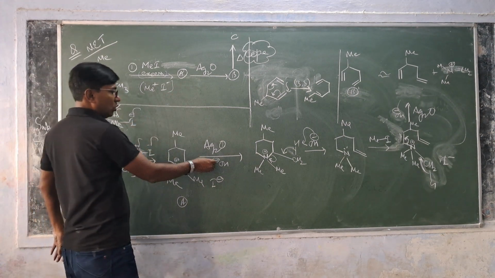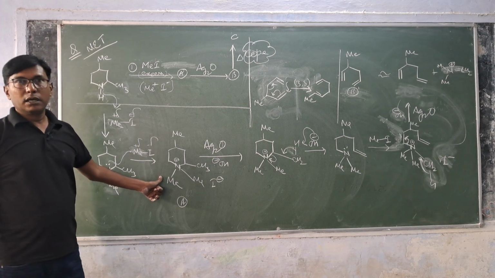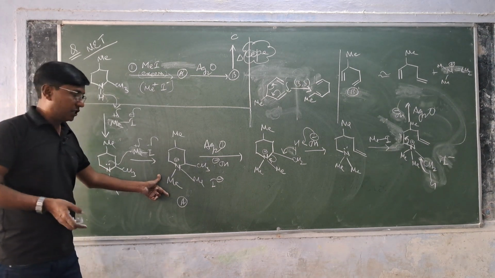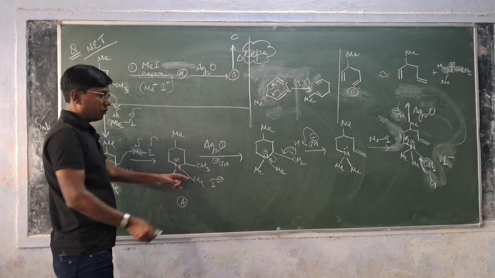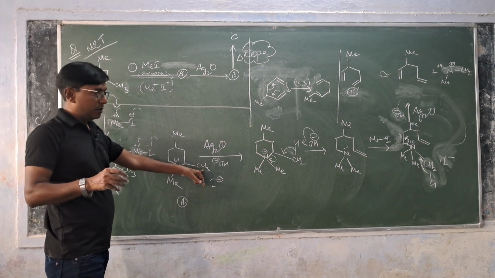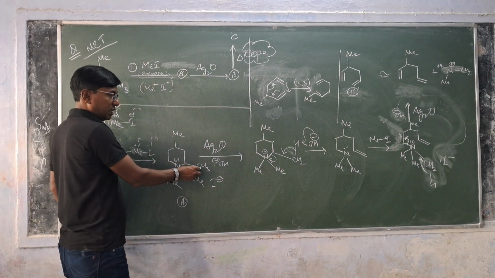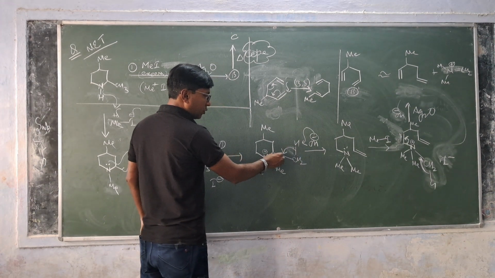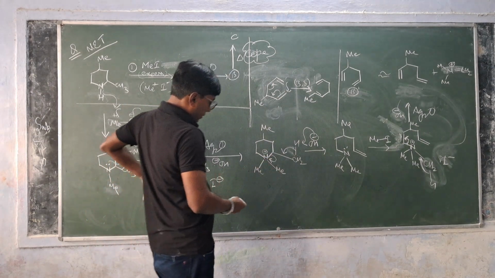So, we are going to have a quaternary ammonium salt present over here. This condition of Ag2O generates a basic condition which can abstract a proton to form an alkene. Alkenes are the major products in case of Hofmann exhaustive methylation. Abstraction of a proton from this methyl group will generate a primary carbanion. Therefore, the preferred position is this. The most stable carbanion is generated. This OH will take a proton from this CH3 as shown in this step, and the migration of this negative charge will attack over this to generate a positive charge over here.